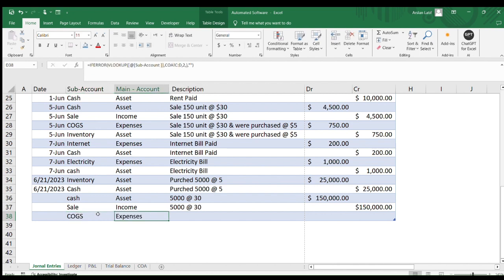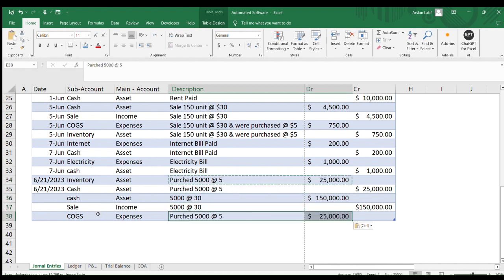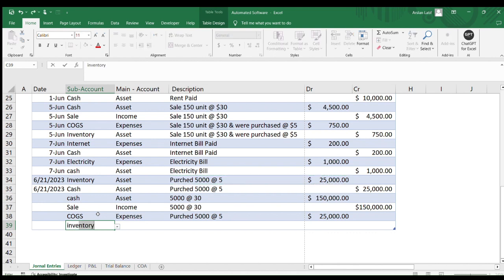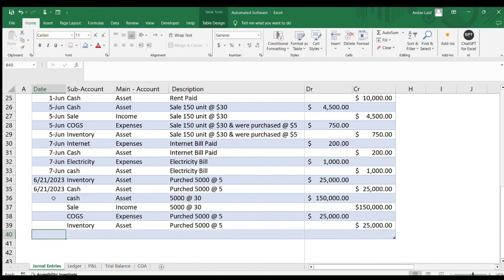So let's debit the cost of goods sold, and I'm just copying this one as same, as we have purchased those 5,000 items at $5 each. Now it will be sold from the inventory, drag it down and mention the 25,000. So you can clearly see there must be a difference of 125,000 over there. So let's write the next date. Let's assume we have sold this on the 30th of June.